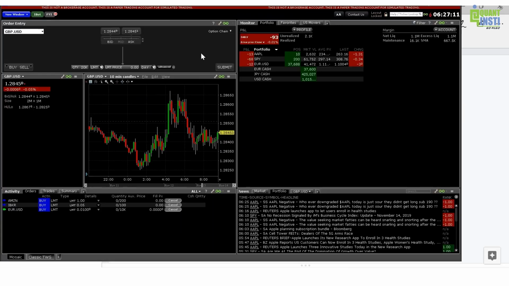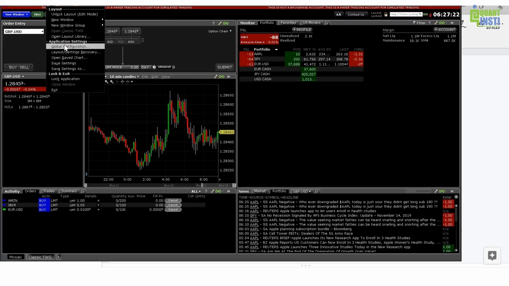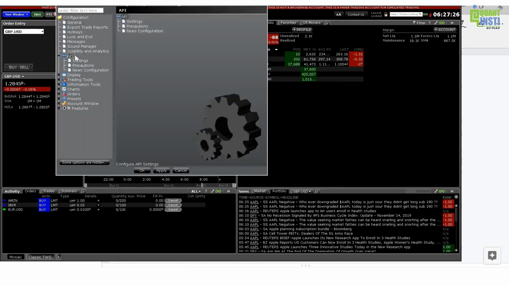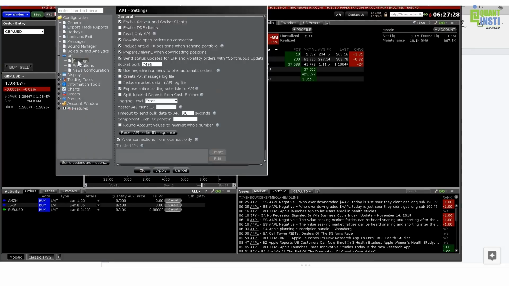After you log in to IB TWS, it will look like this. You provide your ID and password. A few things you need to do is config, click File, Global Configuration, left side on API, Settings.